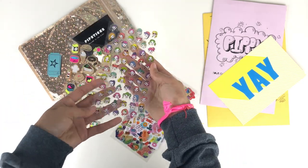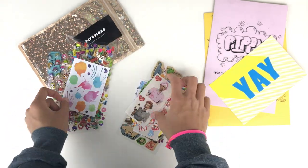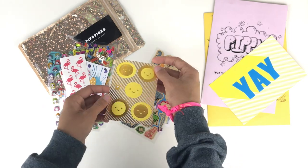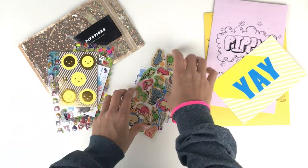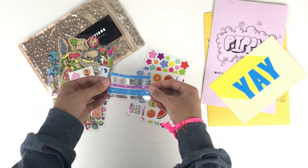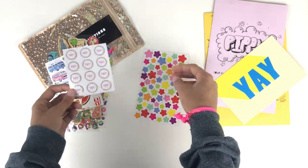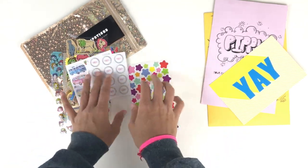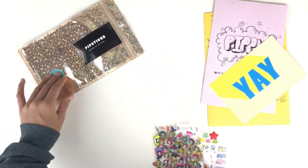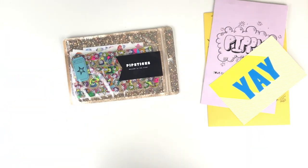Each sheet is super different and you get different things every month. There's a food one, an emoticon sticker sheet, ones that look like paperclips, paint swatches, I Love Lucy characters, hearts, flamingos, super shiny gold foil sunshine smiley faces, animal stickers, ice cream, foiled zodiac stickers, washi samples, fruit, transportation, little 'yay' stickers, and stars. You get a ton of variety. I'll link their website below and include the same envelope in the giveaway.